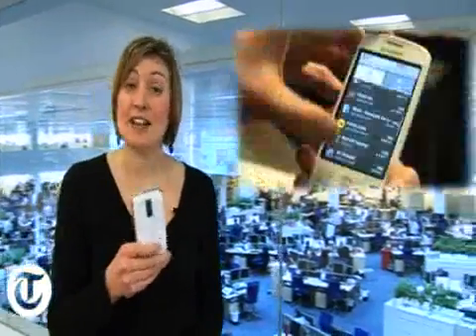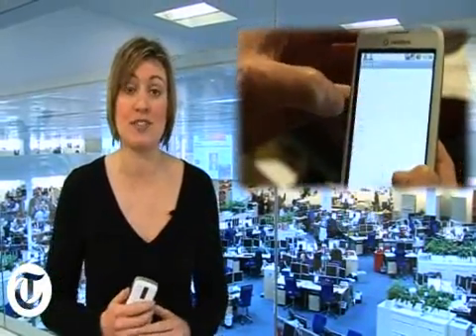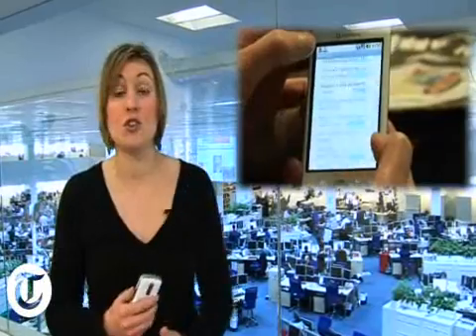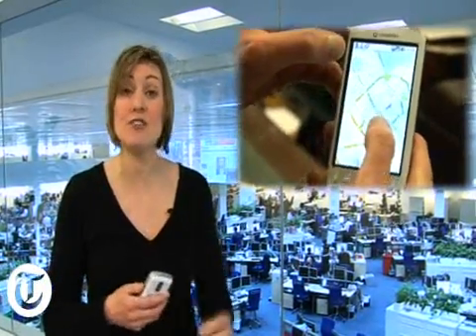The HTC Magic is more than a one trick pony. The really cool thing is the operating system known as Android, which is made by a group of companies including Google. In effect, this turns your mobile phone into a pocket computer and you're able to do a whole host of really clever and interesting things on it. It's got 3G and Wi-Fi built in, which means you'll be able to get online at high speeds wherever you are. For instance, you could look at Google Maps and find yourself guided around the city using Street View. You could have your email pushed to your device as soon as it drops into your inbox, and you can even download and install extra software and applications from the Android Marketplace. It's an incredibly powerful machine.